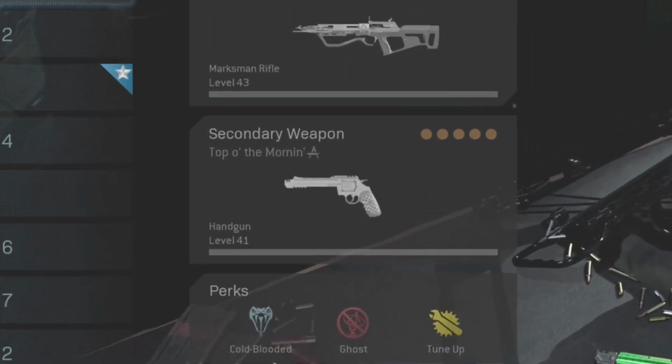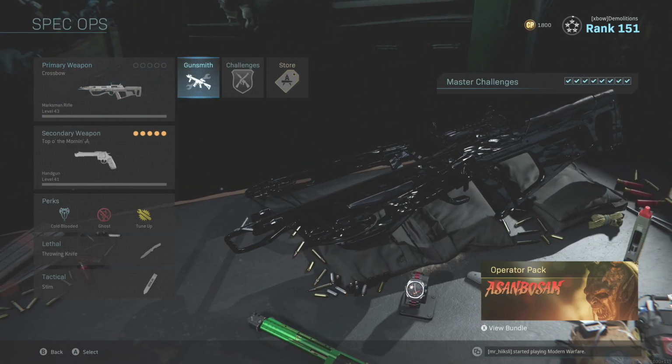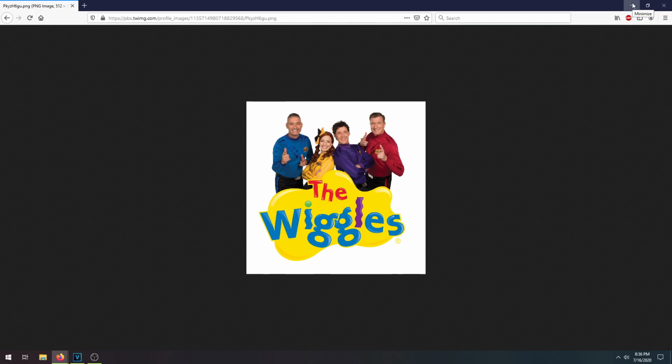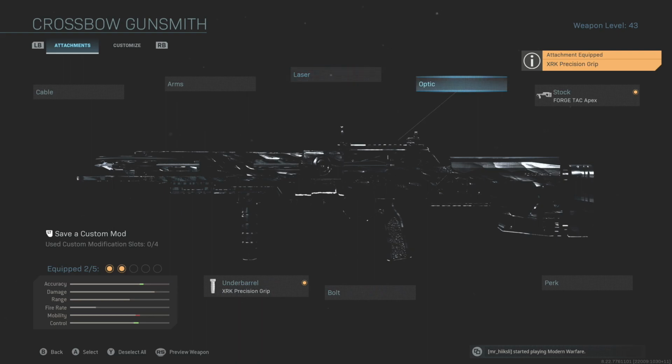Mine has Obsidian because I earned it. Now, let's add the Precision Grip up front and the Apex stock. Both of these will help you minimize the wiggles while aiming down the sight, and since we're not going to be using a sniper scope, you can't hold your breath.